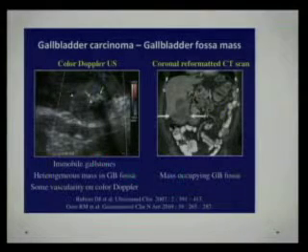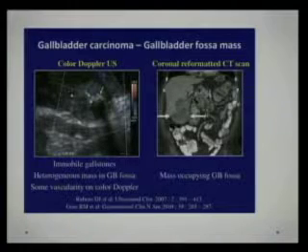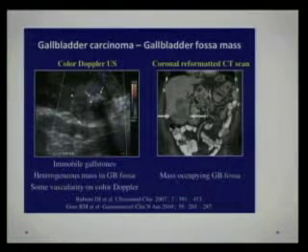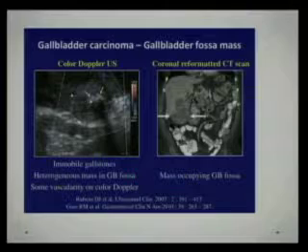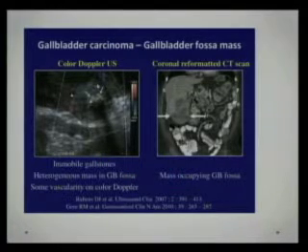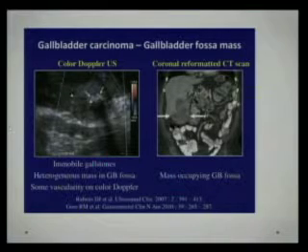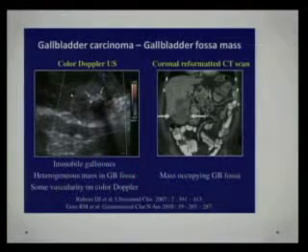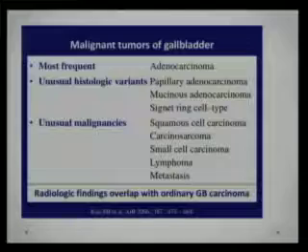There's a heterogeneous mass in the gallbladder fossa, and they were able to pick up some vascularity on color Doppler, and we can see the findings on the coronal reformatted images on the CT. So everybody remember, this is the most common form. That is, the patient says gallbladder is not removed, you're not finding the gallbladder, and all you see is either hepatization or a heterogeneous mass in that location.